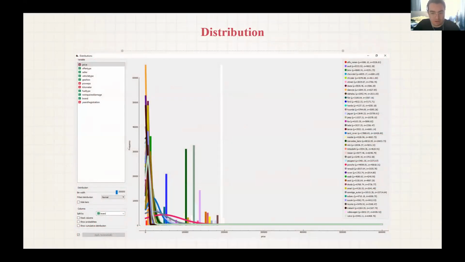Here you can see the list of our selected features for our forecast. We will use price, power PS, kilometer, and year of registration as numeric, and all the rest as categorical features. Also, you can see the distribution of the car brands by their frequency, related to our target feature, price.